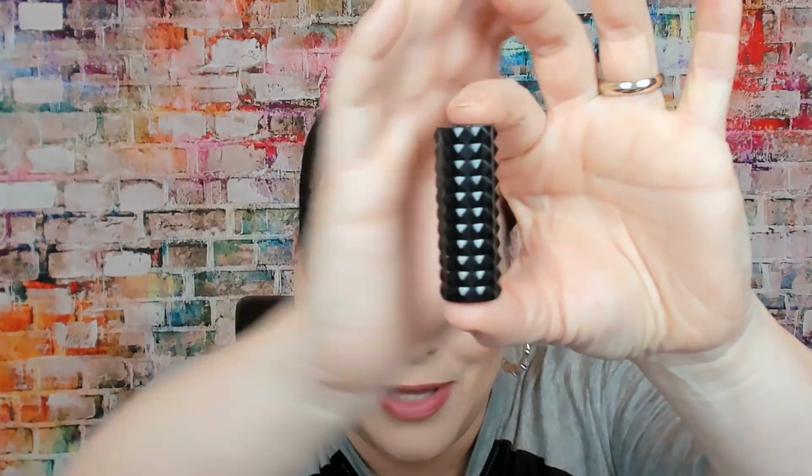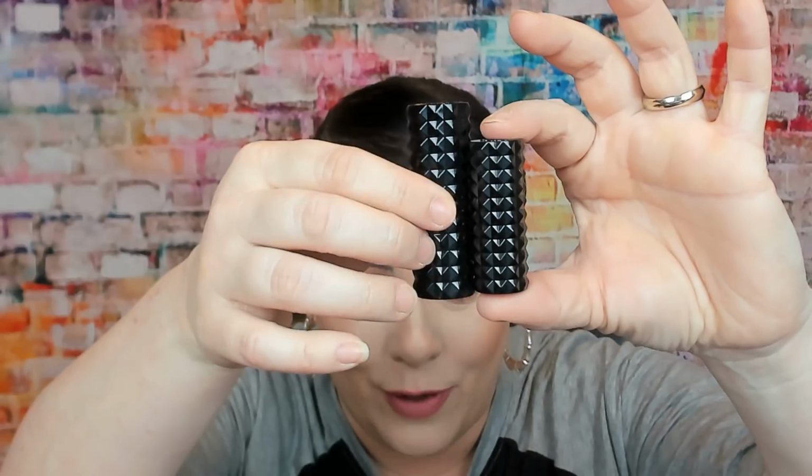So cute. And when you get a little lipstick like this, it looks so small, but actually, you know, it takes us a long time to go through lipstick. So this is like perfect. And look how cute that is. Look at the size difference. That is just so cute. I could put this right in my pocketbook. Oh my God. And that might look small, but that's really a lot of lipstick.